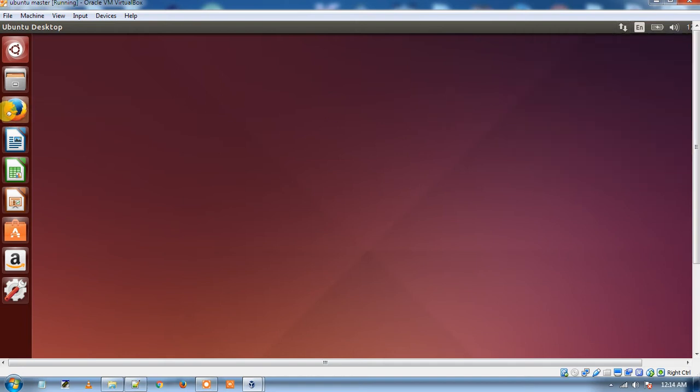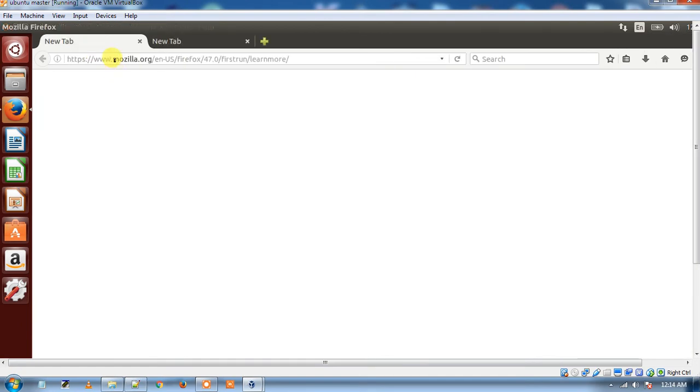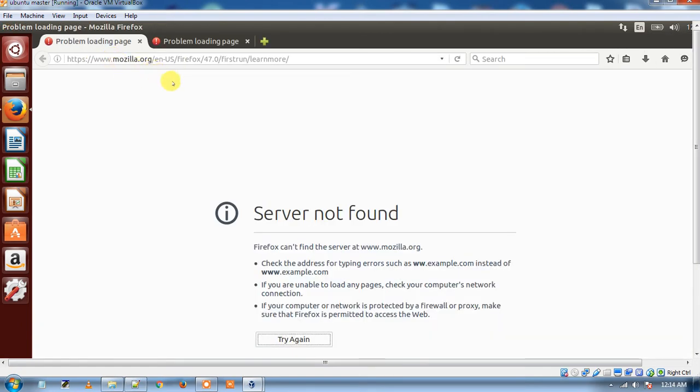So click on this browser. It takes time because it's a virtual machine and we are already running an operating system. You can see that there is an error in page loading, so it is not going to this page.